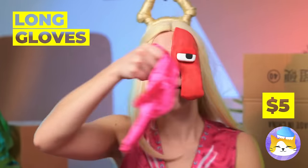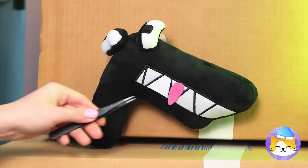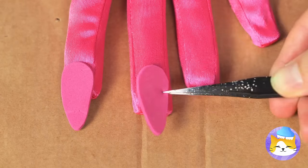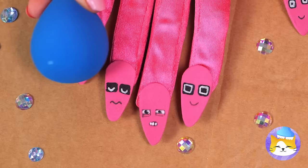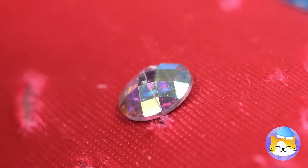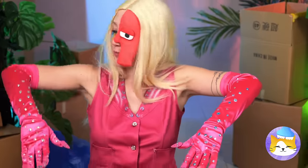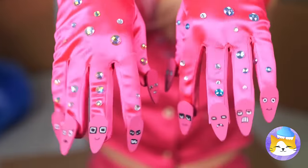What a pretty glove. Oh, it's covered in holes. I know. Add some nails at the end. And give each one its own face. Now cover each hole with a tiny jewel. Barbie's just gotta shine bright. Aww.